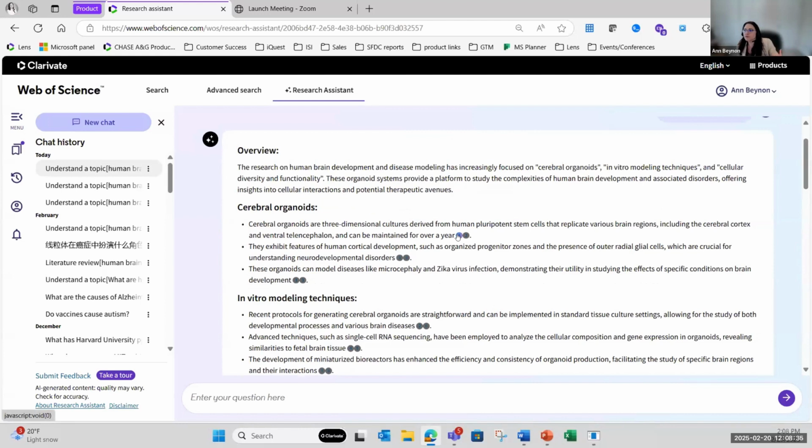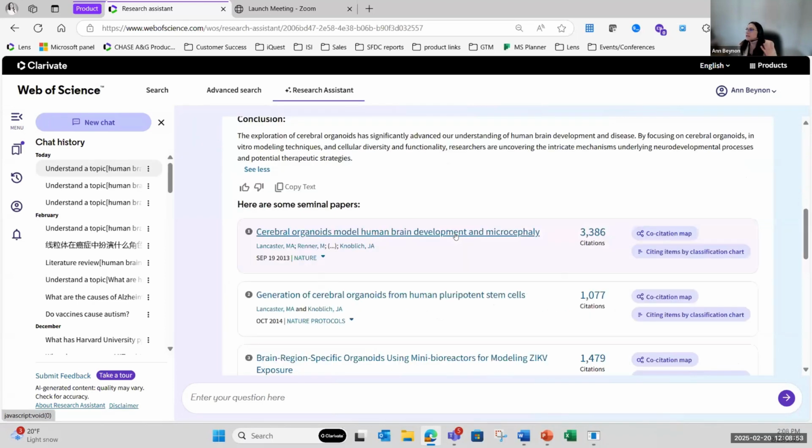So these are coming from legitimate papers that we've selected for Web of Science core collection. So that's very important, that these aren't hallucinations. These aren't maybe untrustworthy research articles. It's all trusted quality content. So anything that's in that summary has a reference, right? And you can look at that.